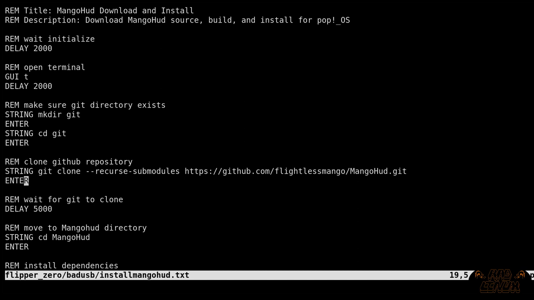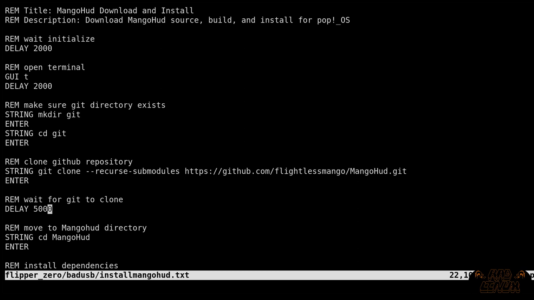You can see in this section, we're going to clone a repository using Git. If you haven't already watched my video on Git and you're not familiar with it, go take a second to peek at that video, learn a little bit about GitHub and what the powerful uses are for it. We're going to use recurse submodules, and you should really get in the habit of using this when you do git clone, because it's going to pull in basically all these extra dependency type things that are coming along with Git and with the GitHub repository that you're using. And so you'll make sure you have everything that you need in order to do the build properly. And then we're going to hit enter, as we have to hit enter after every single time we type something in a command that we want to run.